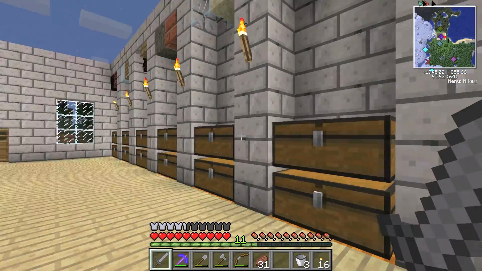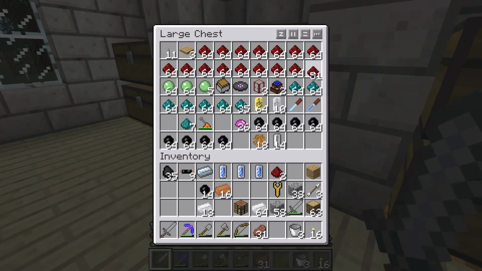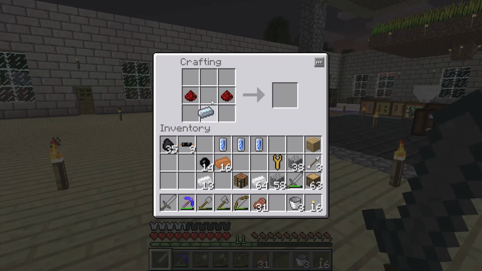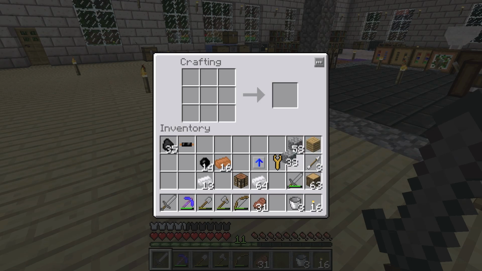Refined iron, just 1, yep. And redstone, 2. So here's an electronic circuit, and we need 2 more wires and these 3. And here we have an overclocker upgrade. So let's make some stuff to put into the recycler.